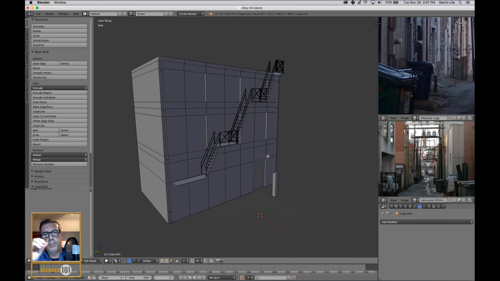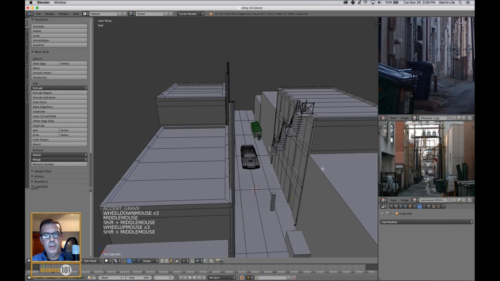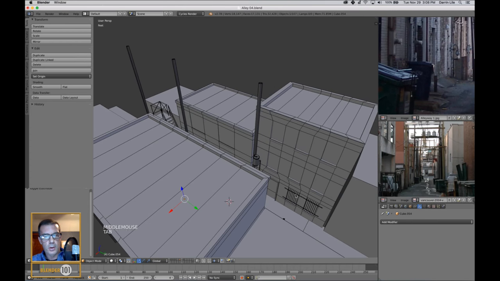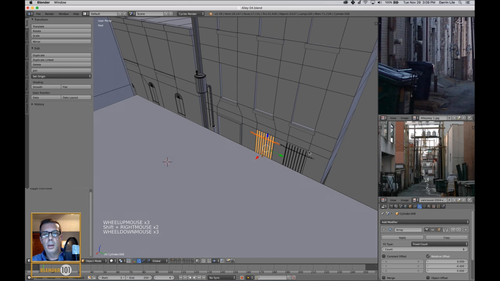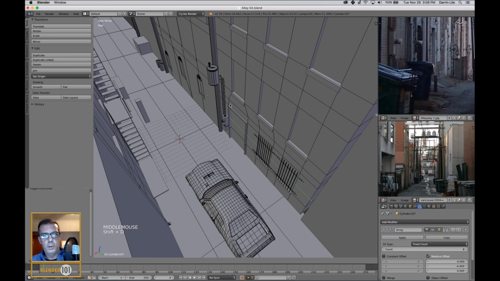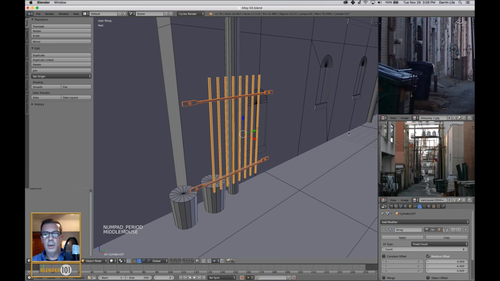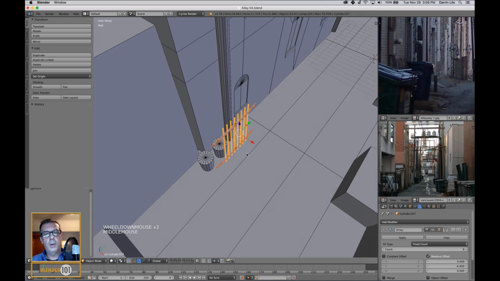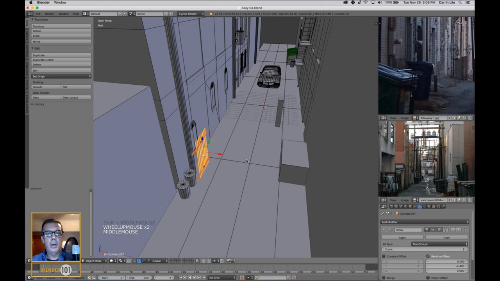I need to grab that block underneath the window, and I need to grab some bars. So let's go back to our whole thing, and let me grab these bars here and see if they're going to work over there. I'm going to duplicate it, move it in the Y, and join it. Whoa, what? Oh, I've got an array that I need to apply over here. Actually, I don't want to yet. What I want to do is see if it fits, and then I may need to adjust the array.